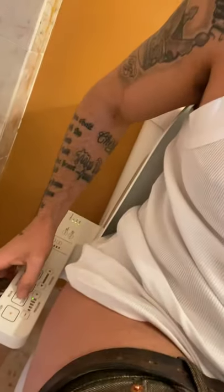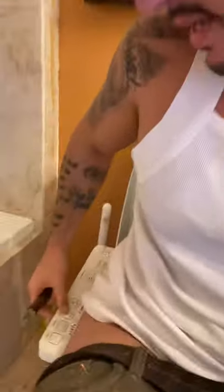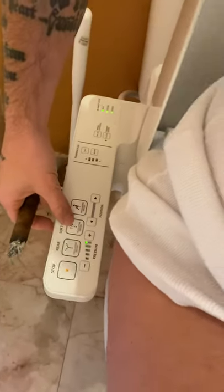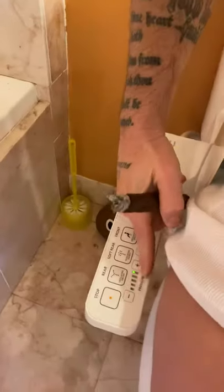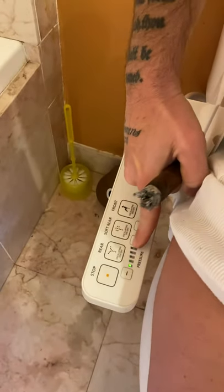If you press the button a second time, you have oscillation. Oscillation basically means the water goes back and forth and it will clean a larger surface. I prefer oscillation — I do like that. For those that don't have it, if you just kind of move back and forth, it will do the same thing and clean a larger area. Now, instead of rear, we could also do soft rear, and this doesn't go in your asshole — this just kind of misses the whole area. You have different pressure as well. You could turn the pressure down to almost where you don't feel anything. I prefer the pressure all the way up to really get in there and give it a good cleaning.